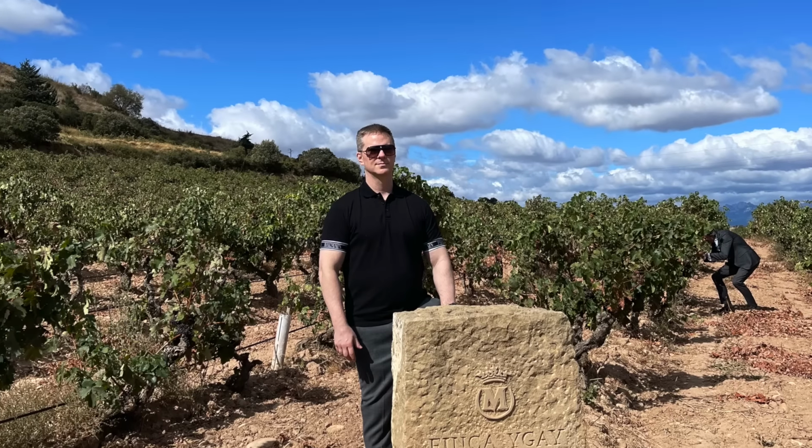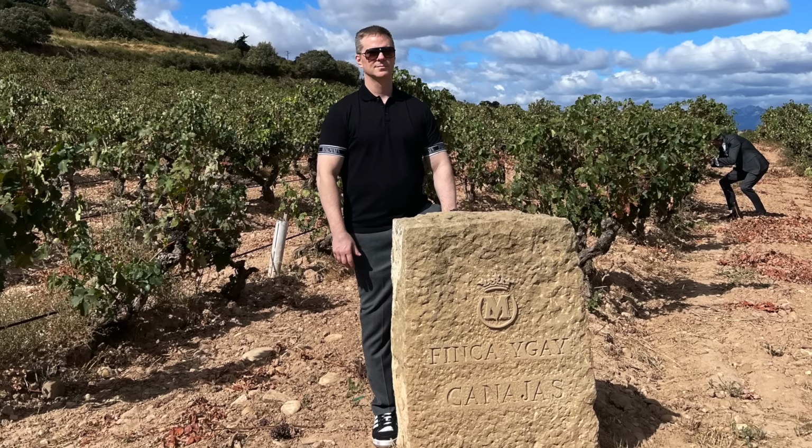This is a medium-bodied wine with pronounced aromatic intensity. Flavors and aromas include red cherry, raspberry, strawberry, red currant, and floral notes. While Rioja is certainly an excellent choice for cellar defenders, in my view, it's also one of the smartest places for wine collectors to be looking for high-quality wines at all price points.